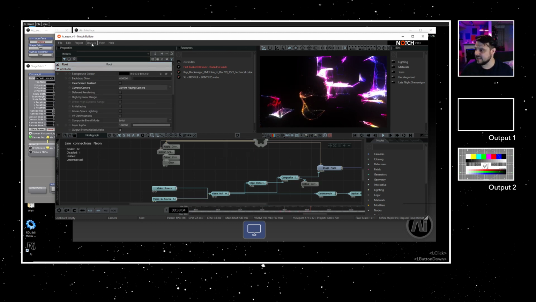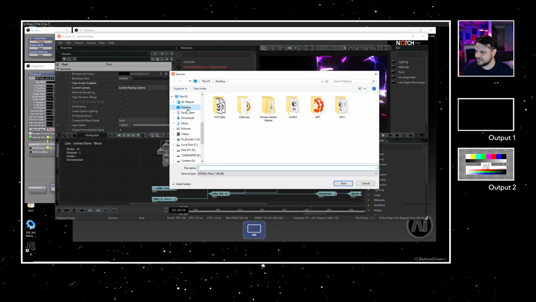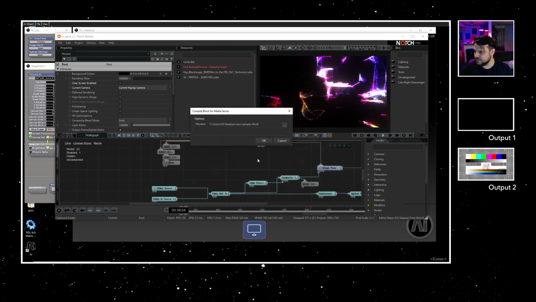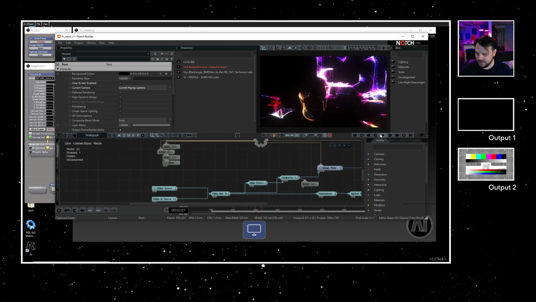In this case, I will come over here and say compile block for media server, and we'll put this on the desktop and call it Neon Sampler. Hit OK. We don't have to worry about it being 32-bit anymore.